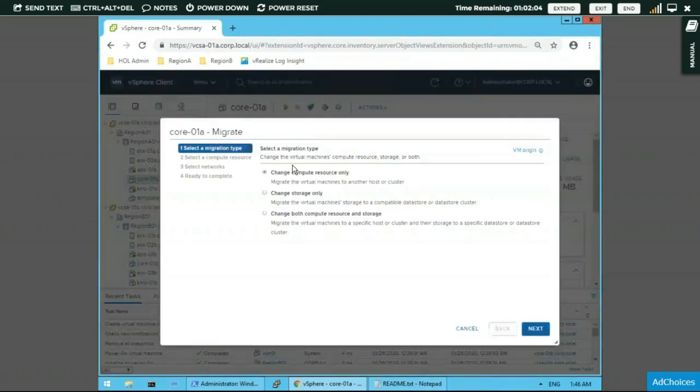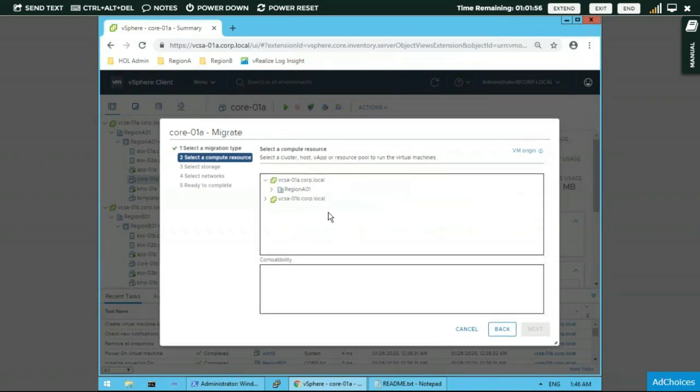So migrate. We will select this option, change both compute resource as well as storage resource. Next. Now, as you can see, it's giving me both the options.